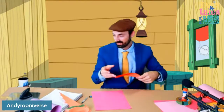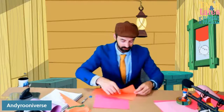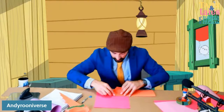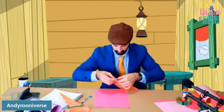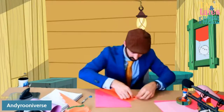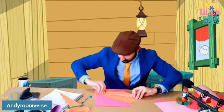And then we take our scissors. Oh, it looks like I don't have a scissors with me. Maybe some of you don't have a scissors at home either. If you don't have a scissors, you can actually fold along that little line. Let's see. Fold along the line here. Almost like a paper airplane, actually.